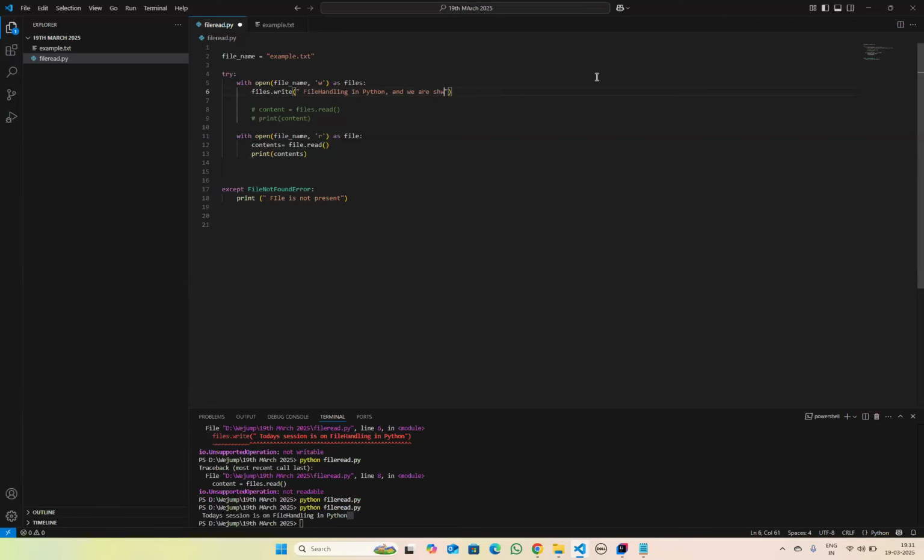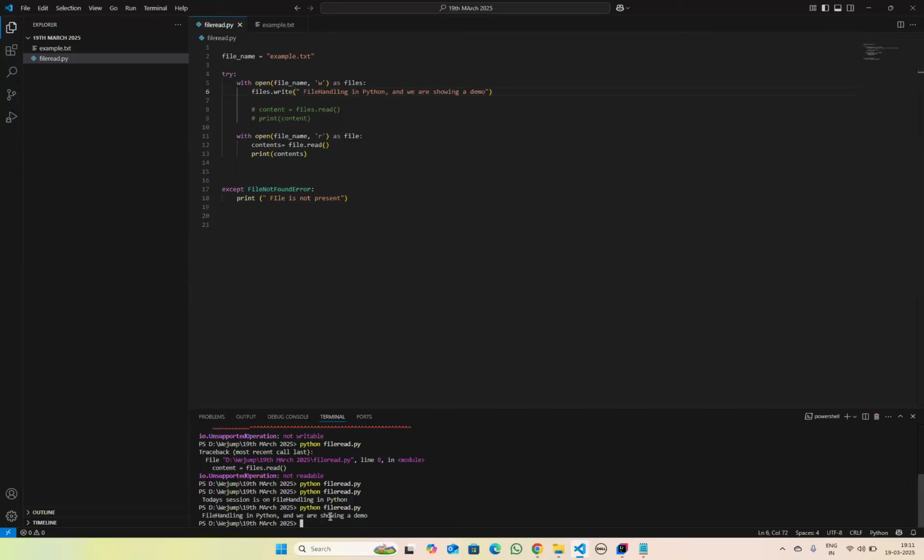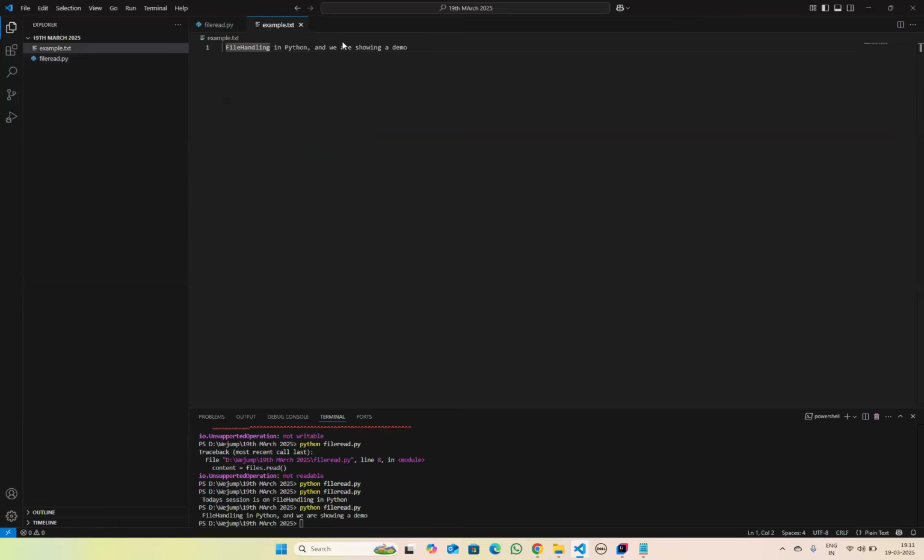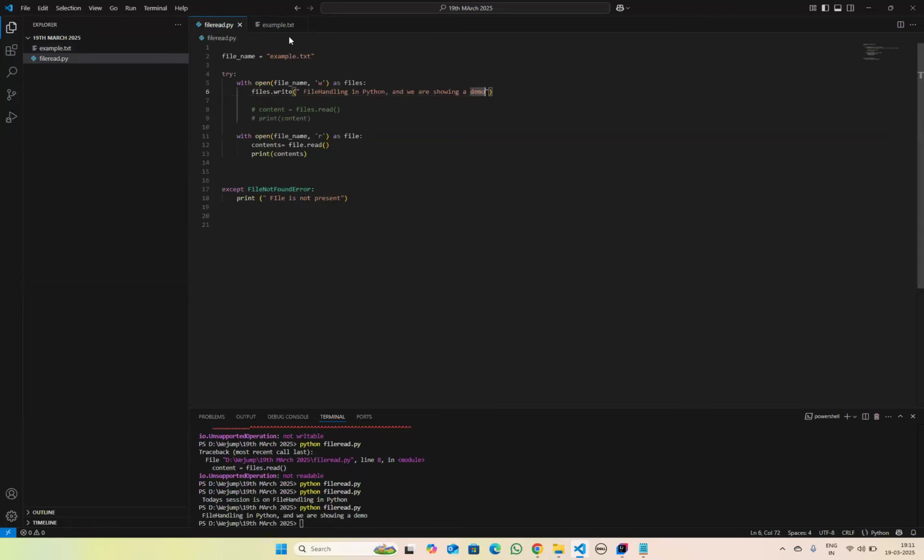Whatever was previously there has been overwritten by the file dot write, and with that we're trying to open the file in read mode, and we are reading that one.